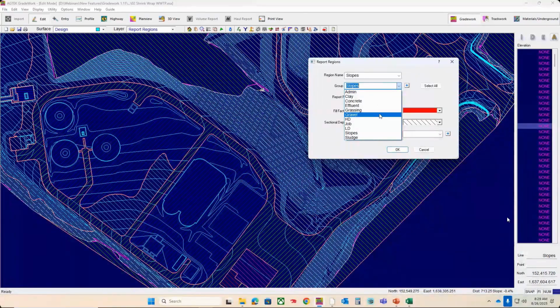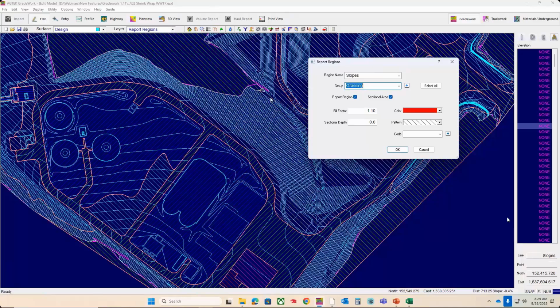So you can create your groups, again, maybe with phases. If I've got multiple phases of the project, I can set it by phase. So all the data within this area is going to be phase one, phase two, and it's going to show on the report that way. That was kind of the aim of creating those groups: being able to break stuff out on your volume report to give it to the estimator that way.